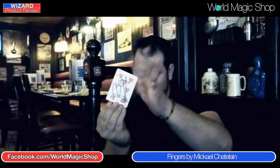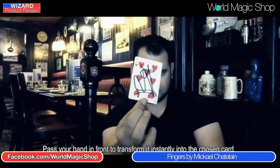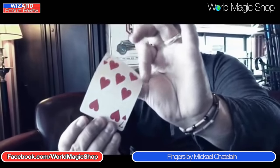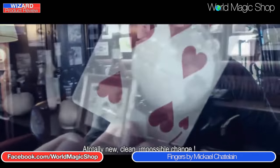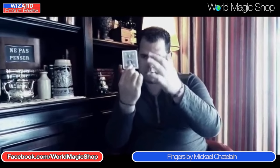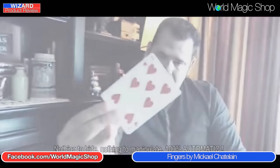Here's the thing with this gimmick: that visual change might lead people down the path that maybe it's a gimmick card. But the bit that impresses me most when Michael does it is when he's passing his hand over it — it then looks like it might be a sleight you're doing, so it makes it look like skillful magic rather than using a magic card.